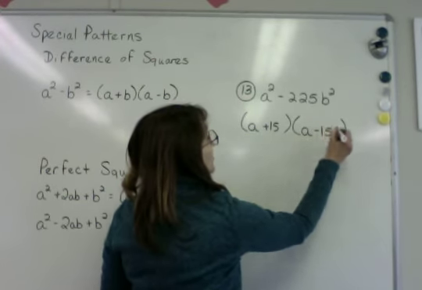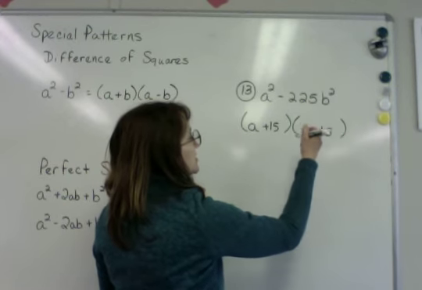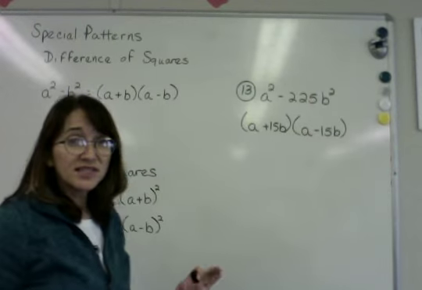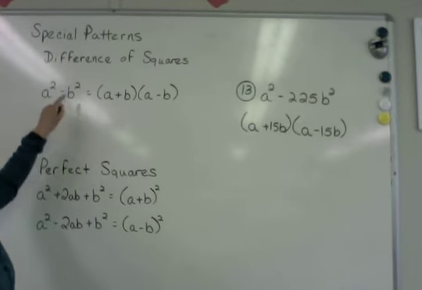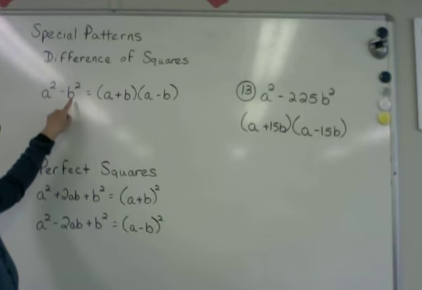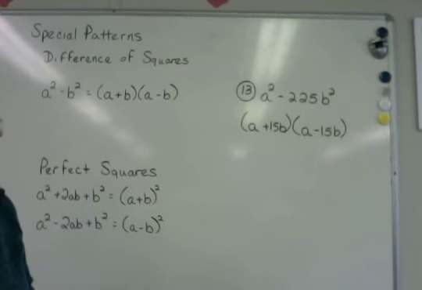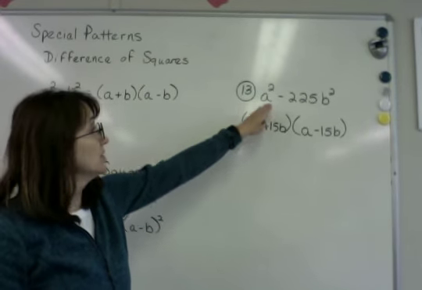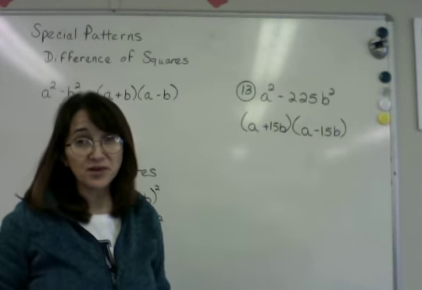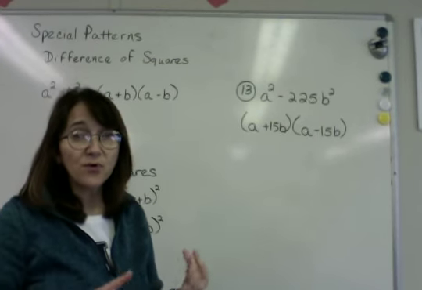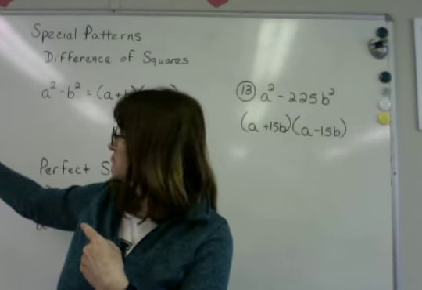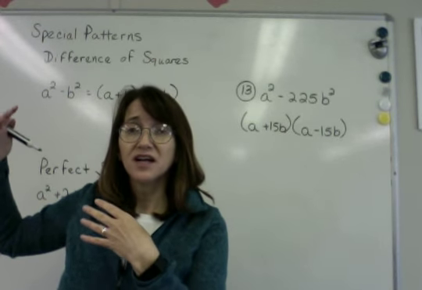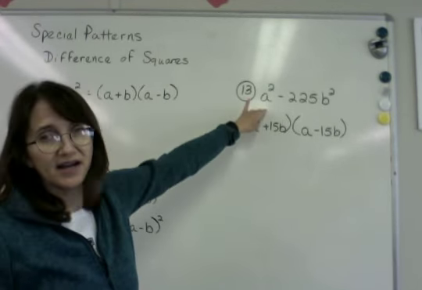You still have a variable up here. What is the square root of b squared? That would be b. So let's compare. Difference of squares. I took the square root of a, I took the square root of b, and I put them into two binomials. That's exactly what we did here. We took the square root of each of those and put them into two binomials. You can check yourself by using the full method or by going back to what our pattern was for our special product of difference of squares, and you would end up with that.